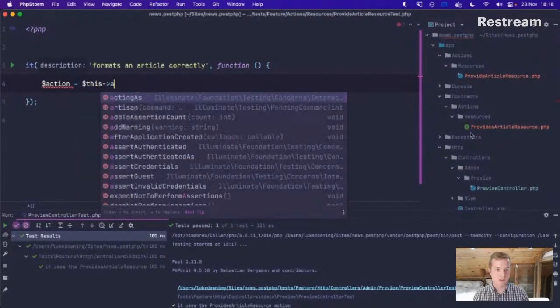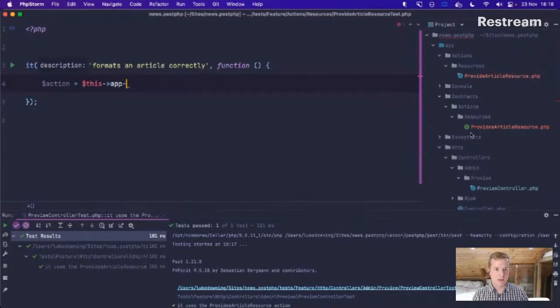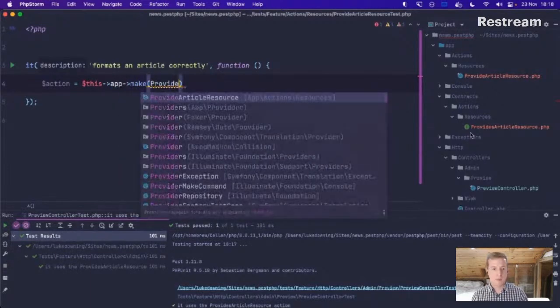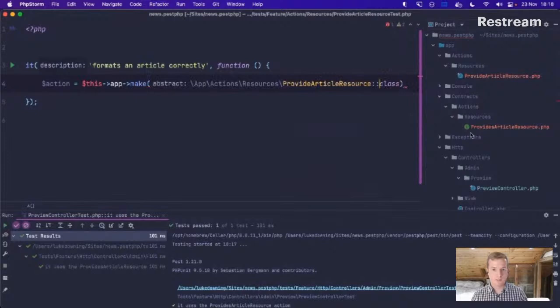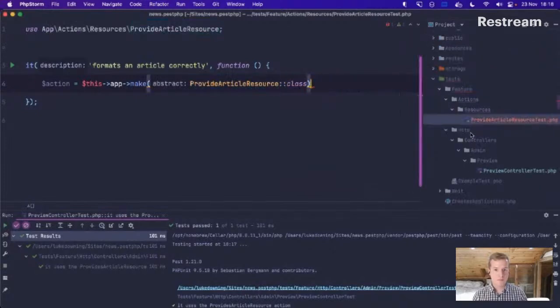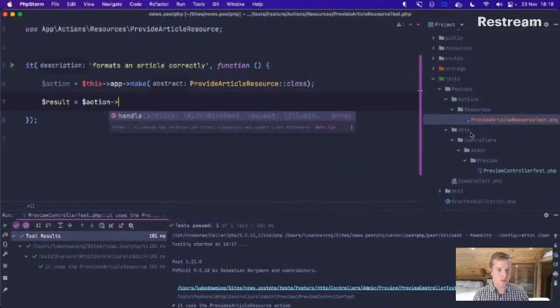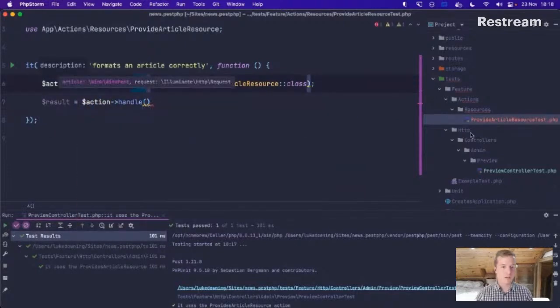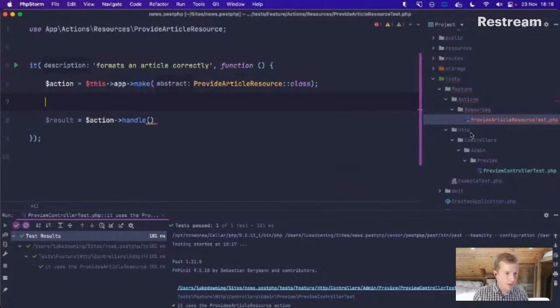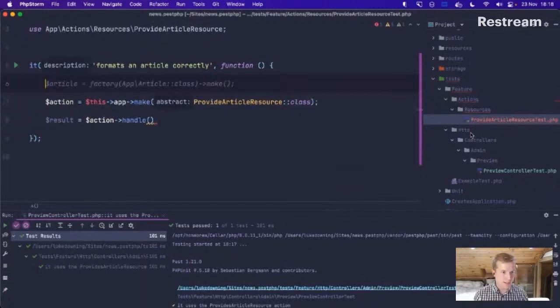So we could even say this app make provide article resource class. And let's say result equals action handle. We want to pass in an article, so why don't we actually create an article so that we can test against that in a moment.